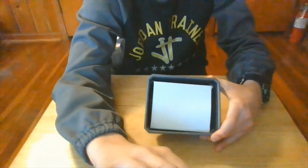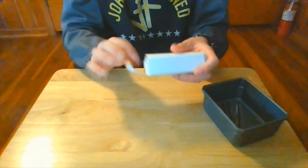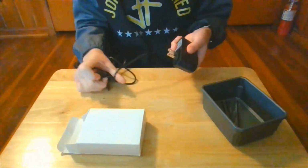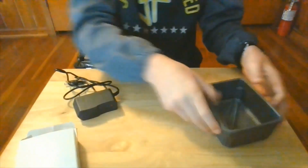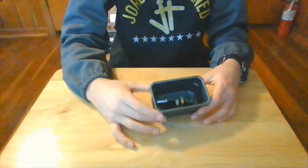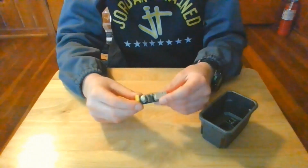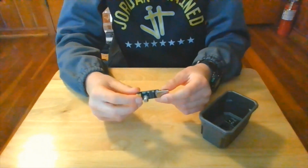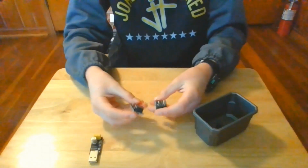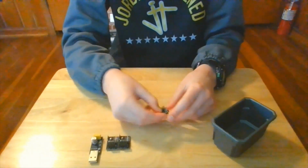So here's our first container. Inside of it, here's a box. And inside of the box is power supply for the Arduinos. And also some male headers. In our next box, we have the USB TTL, ESP8266 module, two wireless adapters, and the ESP8266-01.